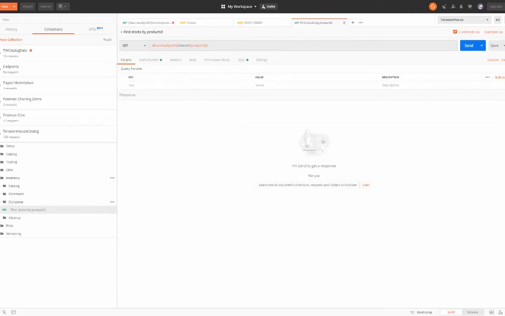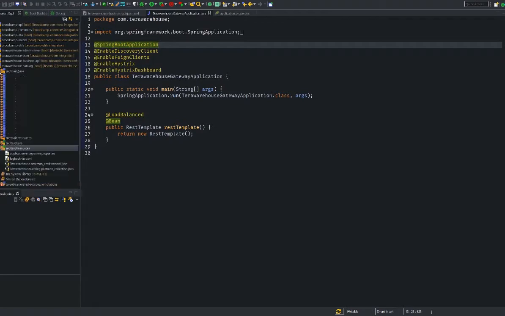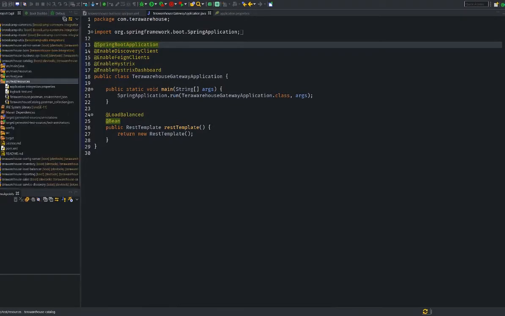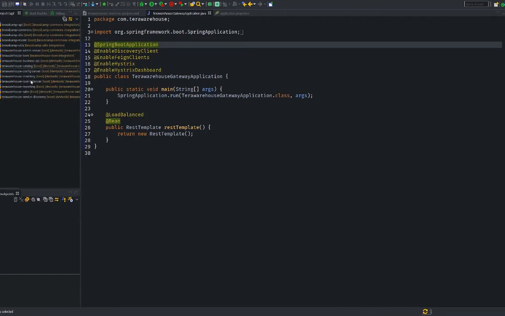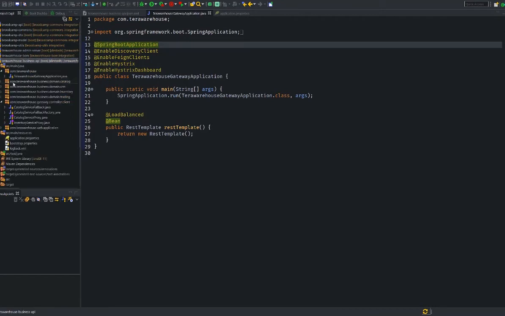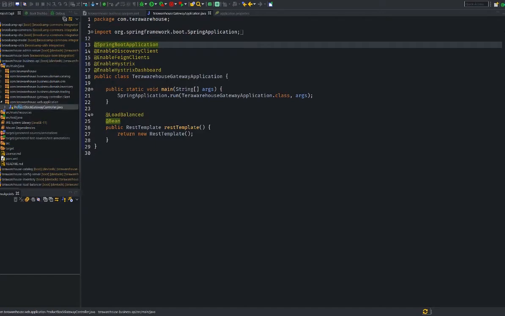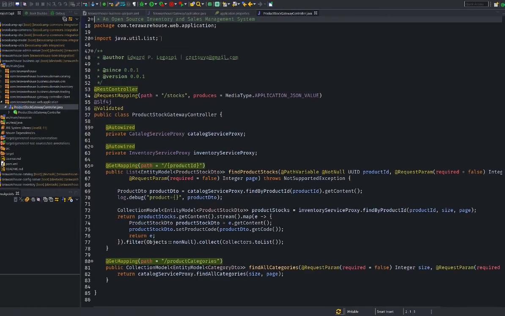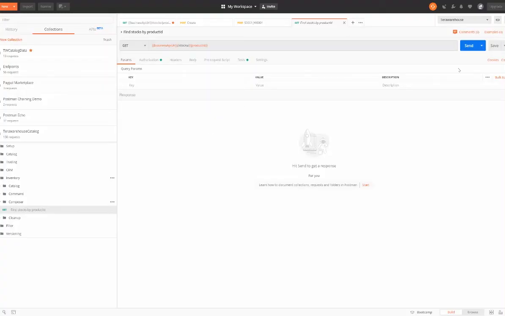This request calls the API that we have in the business API project, which is the product stock gateway controller that proxies the request to the catalog and inventory microservices. Now let's run this test.